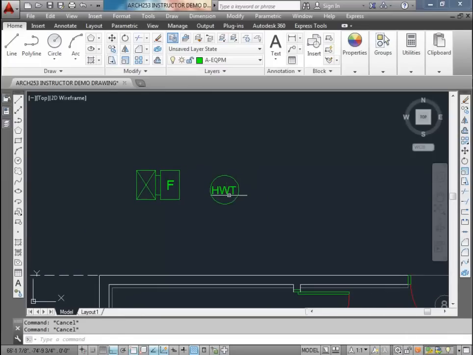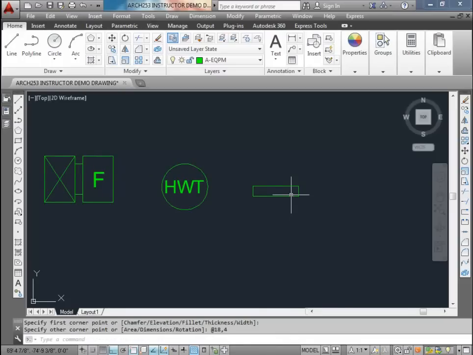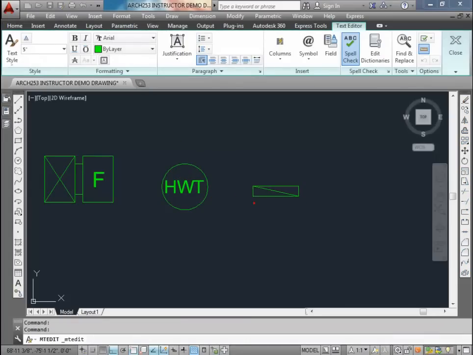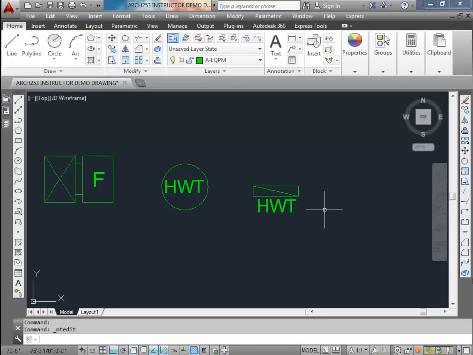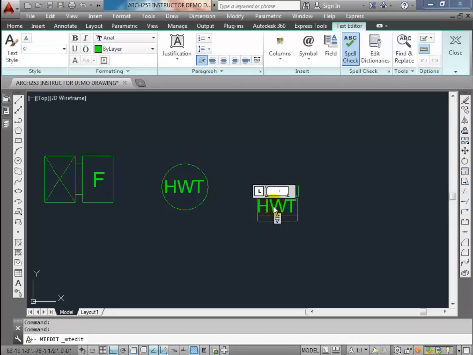And the other one we're going to do is the electrical panel. So electrical panel we said was going to be 18 inches wide and 4 inches high. And we wanted a line that was going to be diagonal from one corner to the other. And now if we want to, we can even put the words ELEC underneath it if we want. So let's just bring our text item here. Try that again.